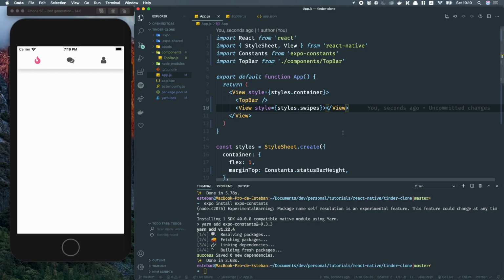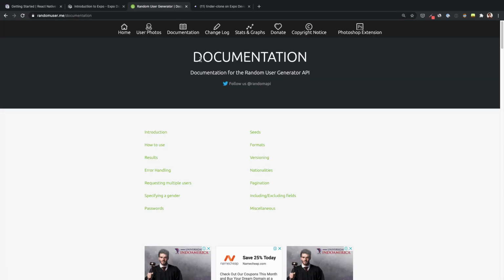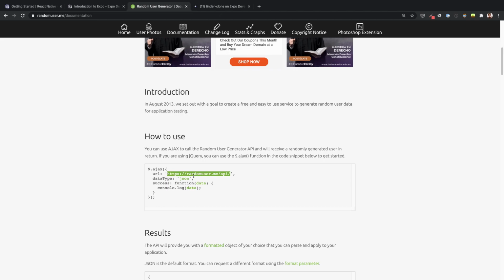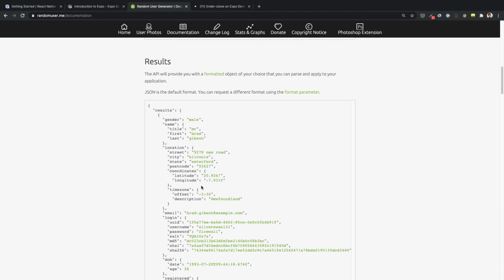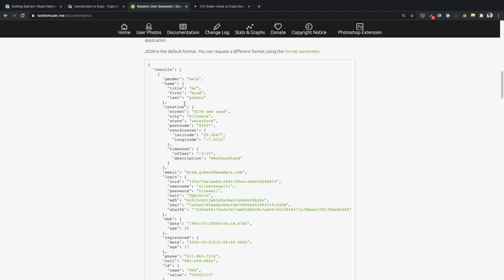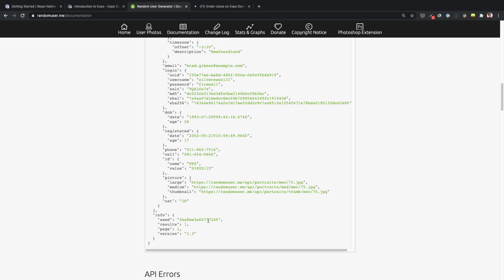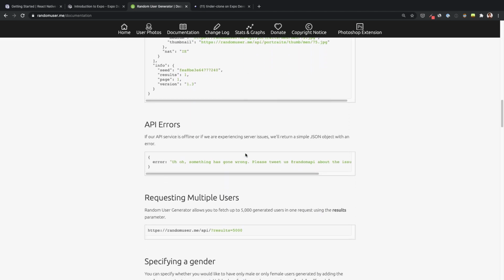So first we need some users for having some data, like user pictures, names. And for doing that, we're going to use this nice API that's called Random User Generator. It's a free to use API, and you just make a get call to this URL, and then you have these kind of results like name, the email, the picture, and this is what we are going to use.